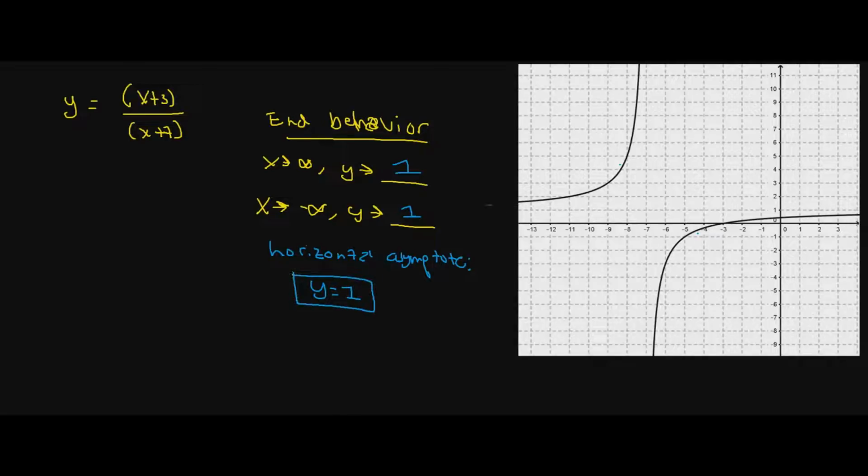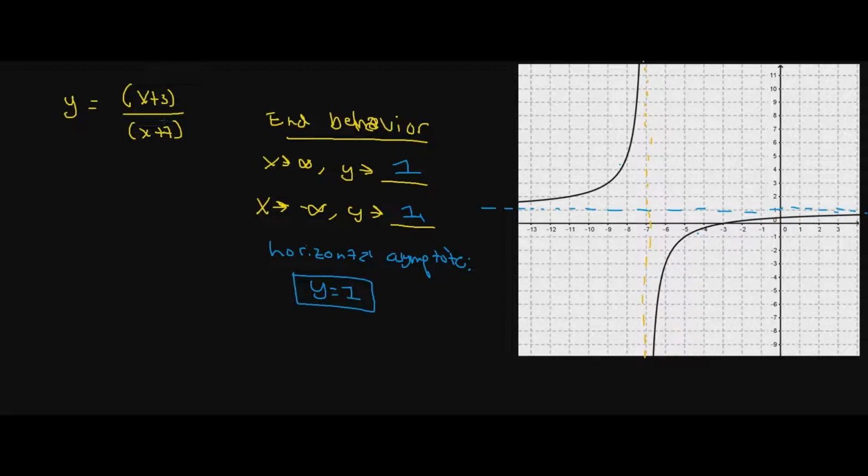You can see that right here. I'll go ahead and draw it in. This is what my function seems to be approaching. That's the horizontal asymptote, different from vertical asymptotes. This is my vertical asymptote right there. So the horizontal is right there, and it's the end behavior. What happens to our y values as x gets really big and really big on the negative side? Well, they're both approaching 1.